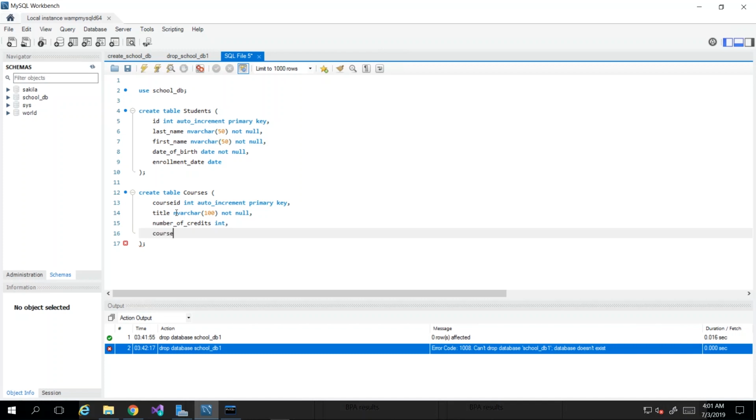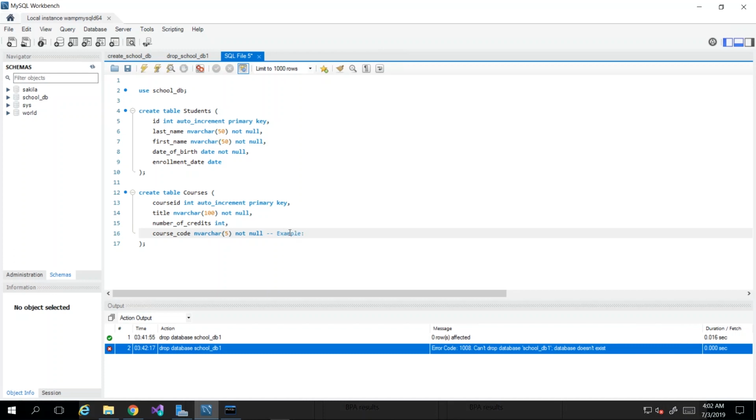But then we have course code, which is also varchar, and I'm going to make this a smaller value because generally speaking, a course code is not more than 5 characters. But then of course, according to your needs, you set the size that you want. And I'm also going to say not null because it doesn't make sense to create a course that doesn't have a course code. So, and I'll just add a comment here so you can see what I mean.